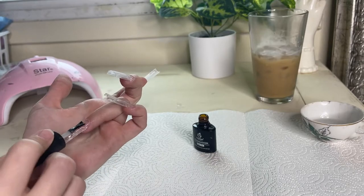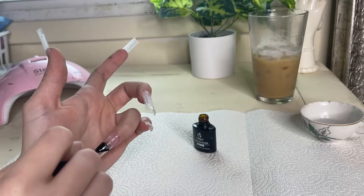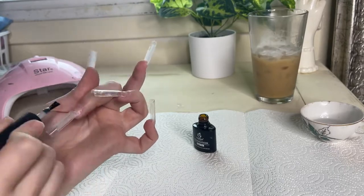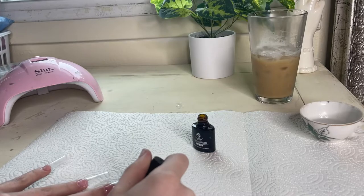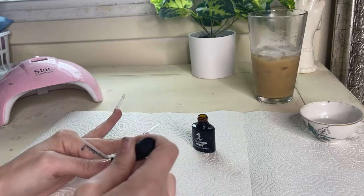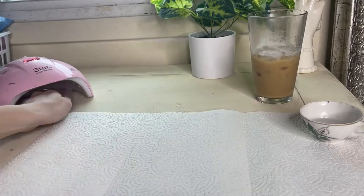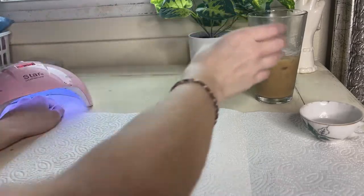So going in with our base gel, you know how we do, we gotta do that first. I did not even think about how much gel polish it was gonna take me to paint these nails. It took a lot of product. It was like a dip per nail. But I'm also running low on this base gel, so yeah.